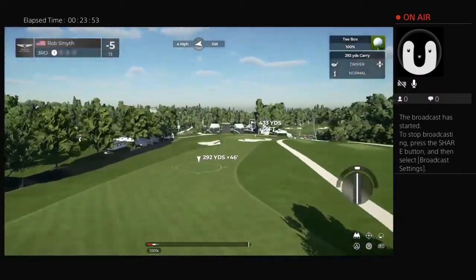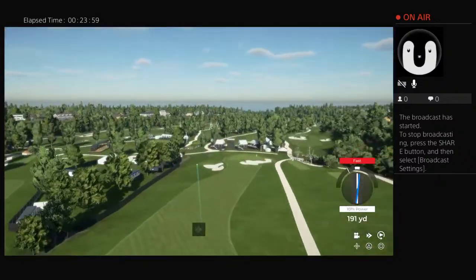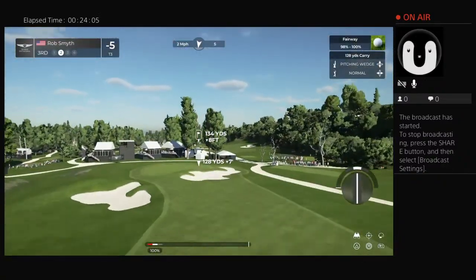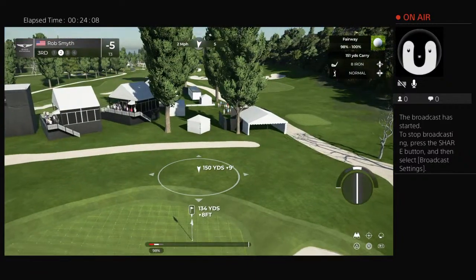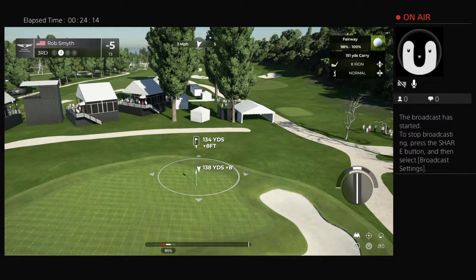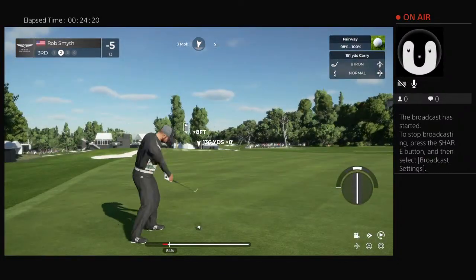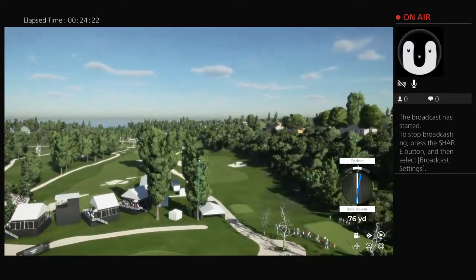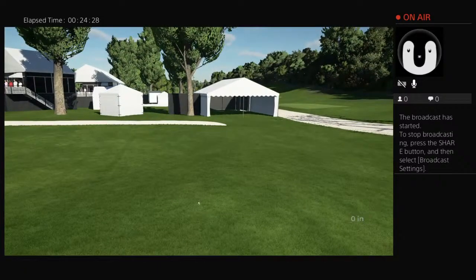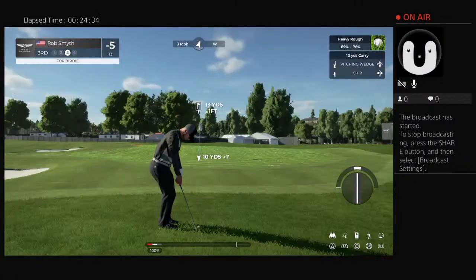Teeing off here at the third hole. That should find the fairway. Five victories under their belt this season. And choosing the 8-iron here. I'd say this needs to hit a house, but there's no houses in sight. Didn't quite have the right stuff there. And missing it long with that approach, not a good leave.